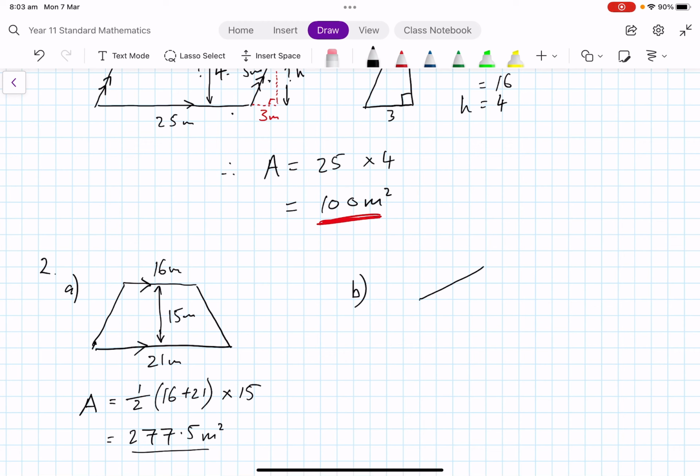The one we're not so familiar with is this type. Again, they like to throw them in lots of questions, so you might as well go and see them from the start. This also is a trapezium, but we're used to seeing it like this. We're not used to seeing them like this. And it's got a right angle there, and let's say you've got 14 centimeters, 18 centimeters, 12 centimeters.